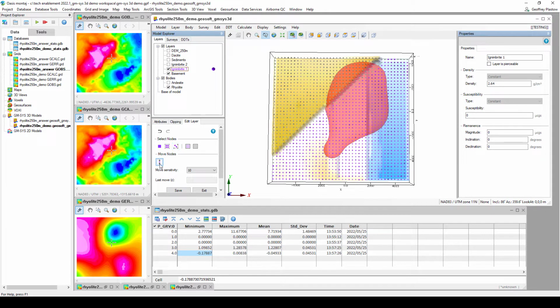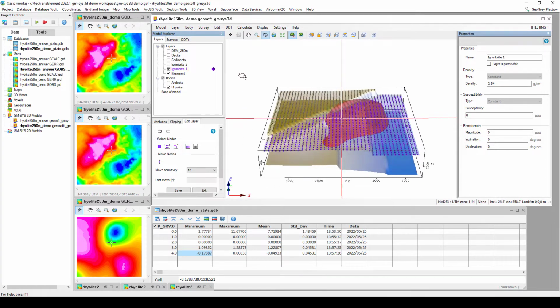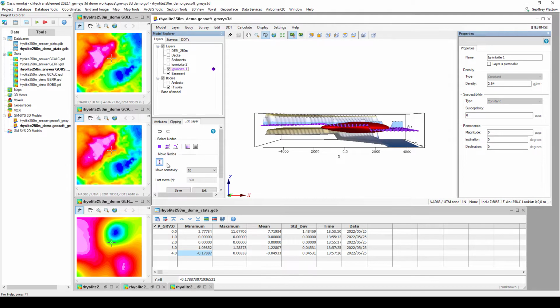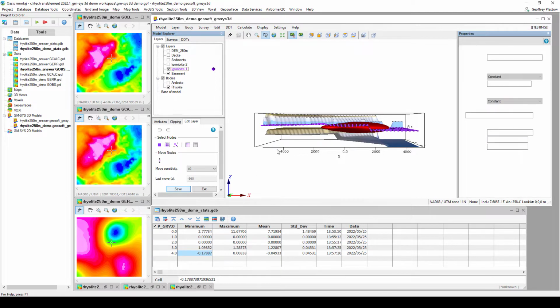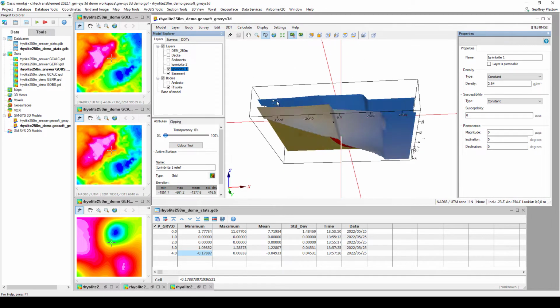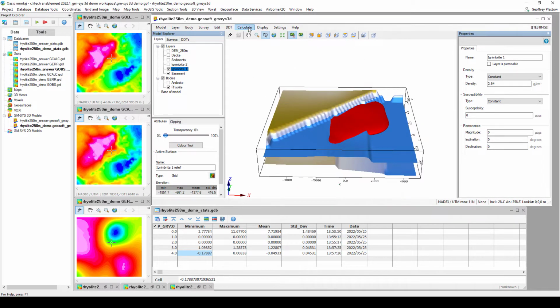With this update to Gemsys 3D, you may now edit layers using our new Grid Edit functionality. You can select the parts of the grid that you want to edit. Then you can simply drag and drop and shift the layers upwards or downwards. Once you're satisfied with your changes, you may save and then recalculate your forward and inverse solution. This grid editing allows you to rapidly minimize your data misfit and reduce your uncertainty in your project in a more focused and efficient way.